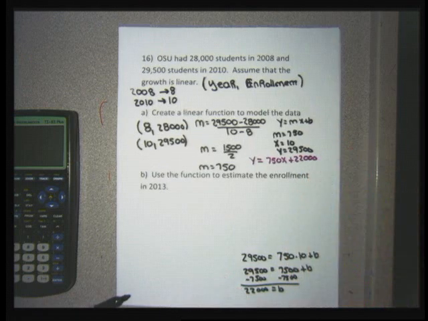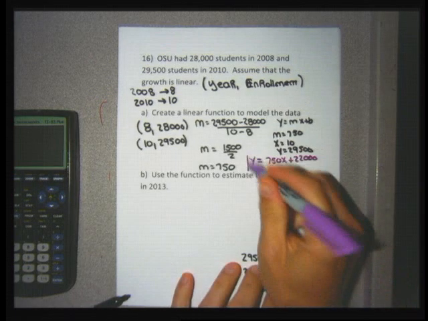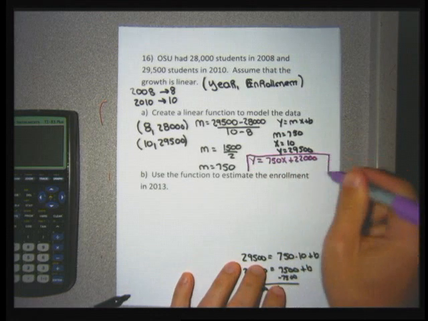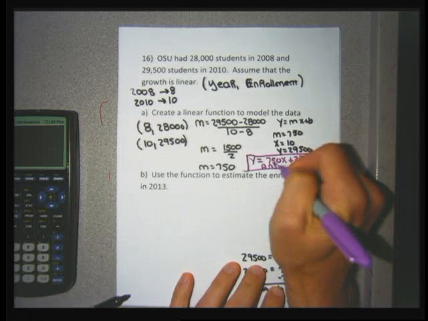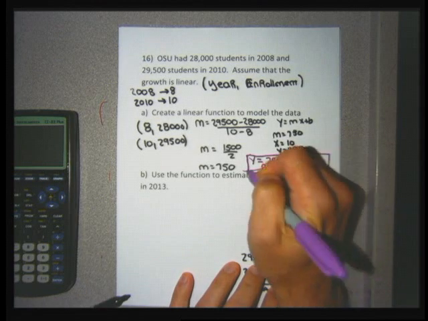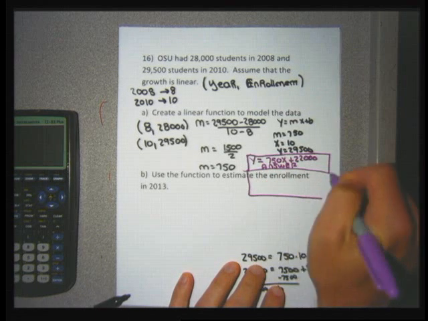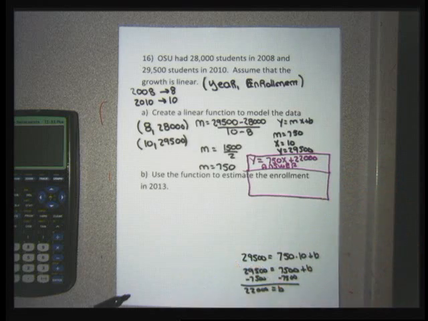It's also a function because it would pass the vertical line test. It's a linear function that models the data. This is a completely acceptable answer to this equation. Probably not the answer that is the ultimate best answer because I didn't use function notation in my answer, and that y can maybe be improved upon.